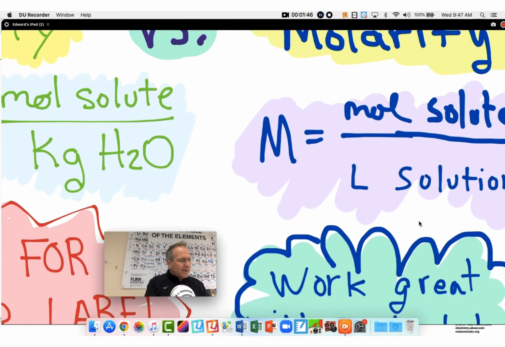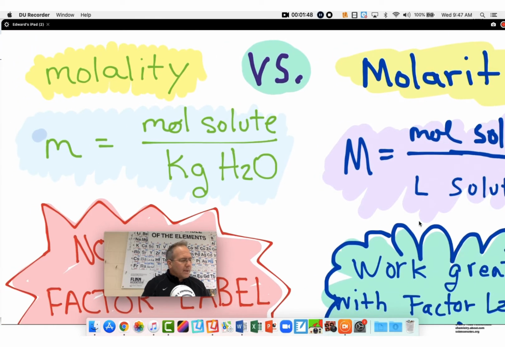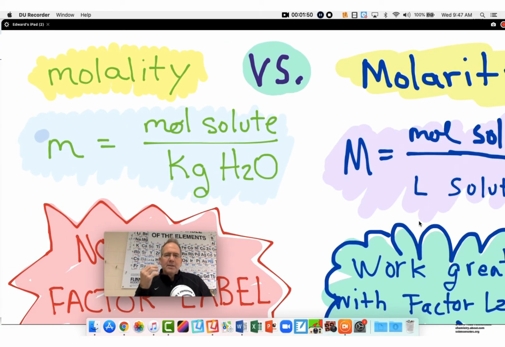Opposed to that is molality. Molality is going to be moles of solute over kilograms of water. So it makes it a little bit easier to measure some out. If you can measure out a kilogram of water and put some stuff in it, right? You know the volume's going to change with that because we're adding material in there, but that doesn't matter anymore.